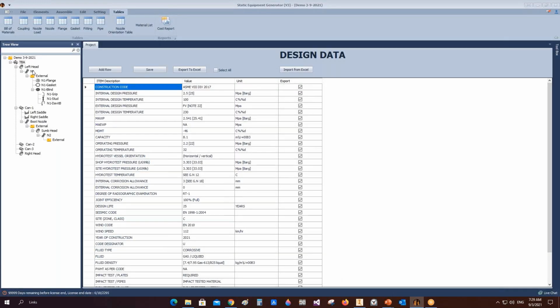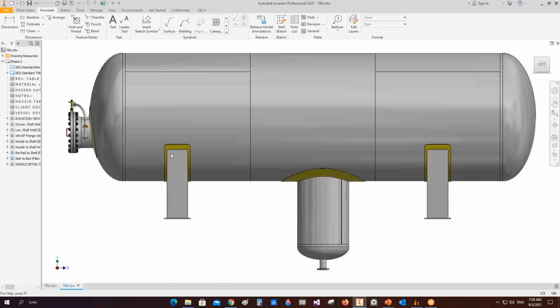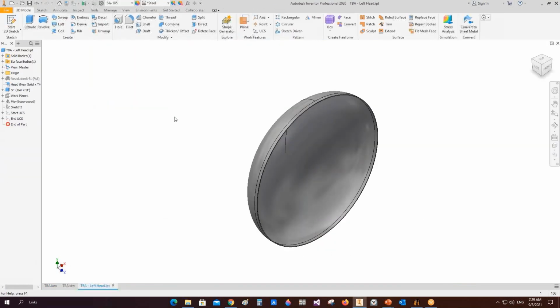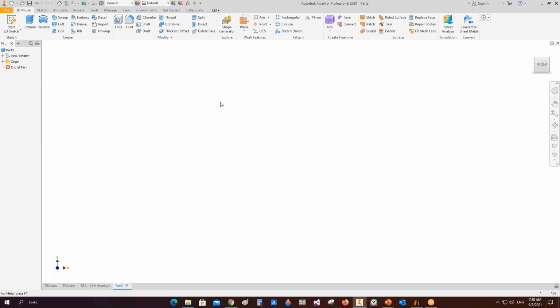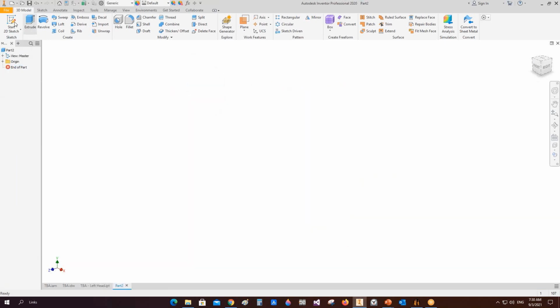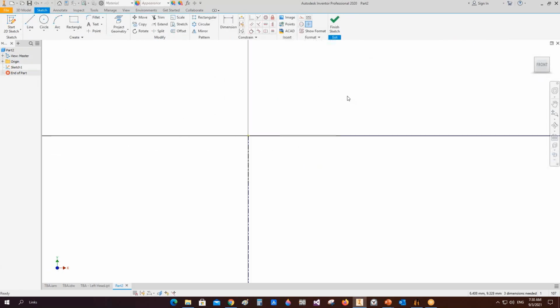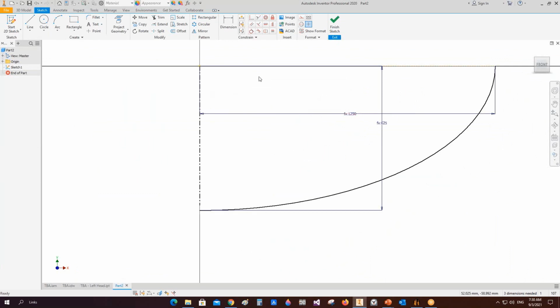For example, if you would like to calculate the liquid on the head, we edit this head. And let's take a copy from that sketch here.